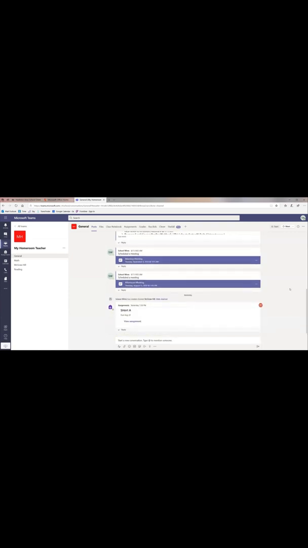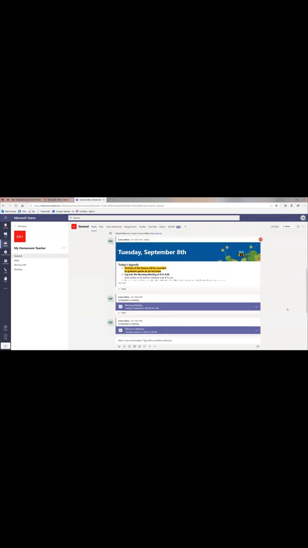In the meeting, your teacher might say you have an assignment to do. So then you could click on the assignment and do the assignment if the teacher assigns something. The most important thing is for you to get into these meetings to get the instructions from your teacher. Lo más importante es que entren a las reuniones para tener instrucciones de su maestra.